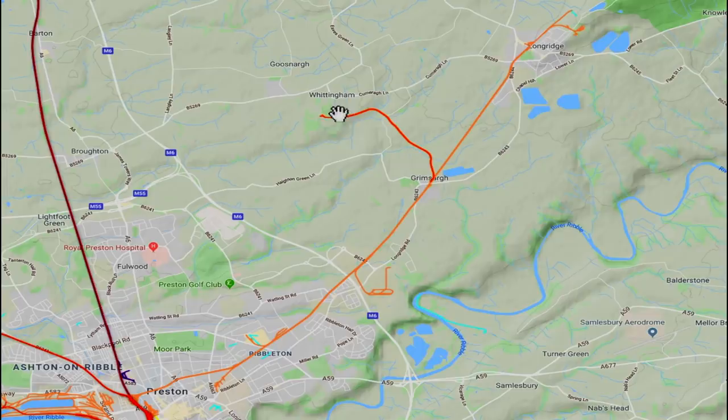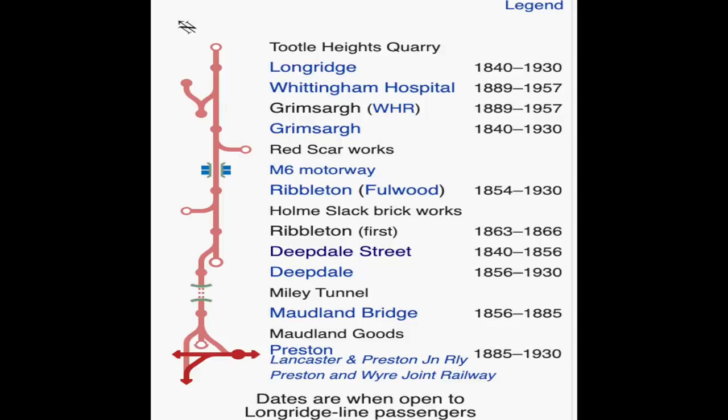Now, this was initially built in 1836 as a tramway, and it was built to serve a quarry, the Tootal Heights quarry. Later on, it was converted to a steam railway line, and we're starting the journey today at Deepdale, or the former Deepdale railway station. I'll show you a map in a moment, and Gordon is going to fill you in on some more of the detail as we travel along the line. Okay, so that might make a little bit more sense to you. That's the line we're going to explore.